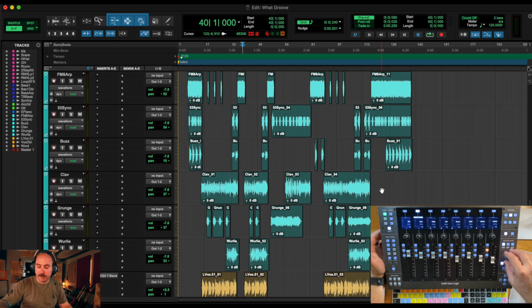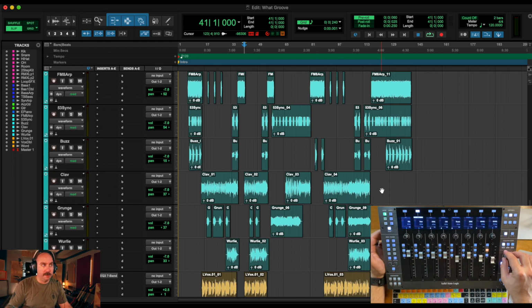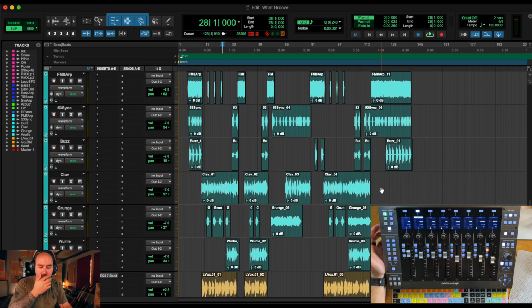It's very well thought out, and you really won't miss the transport section as much as you think, because you can customize this section up here for your soft keys, and then you can still use your rotary knob right here, and you can fine tune it in if you want to work on a section and just quickly bring it back to this section or forward to a section. So for me, like I said, start, stop. Those are things that I like to have right here.